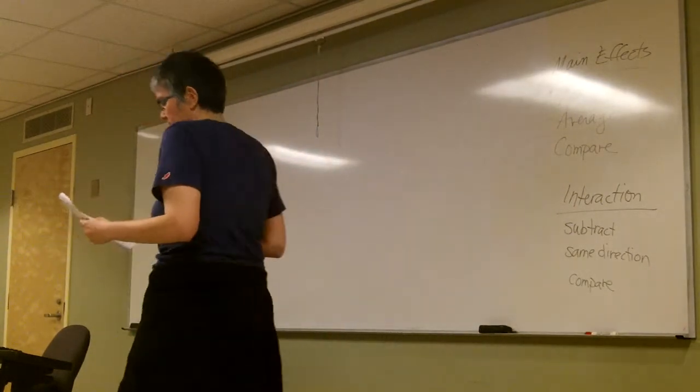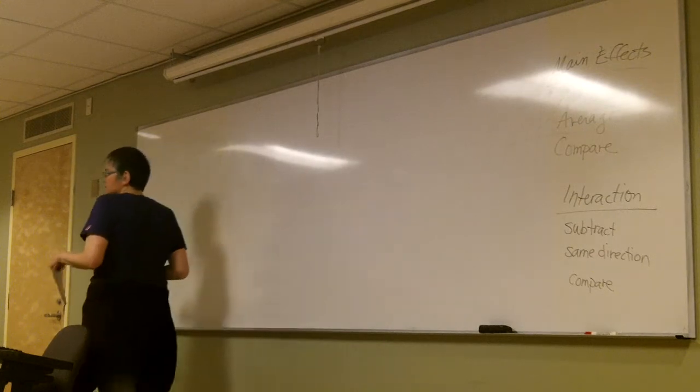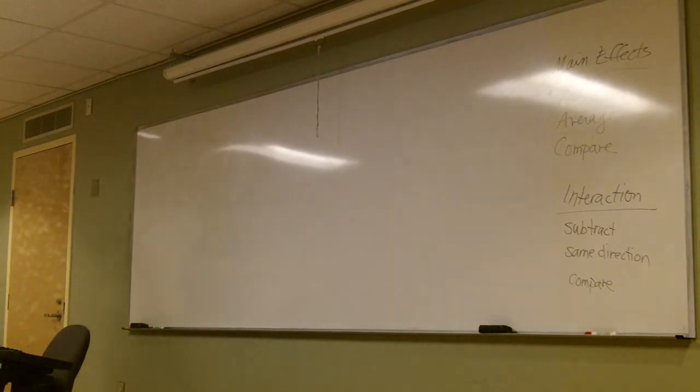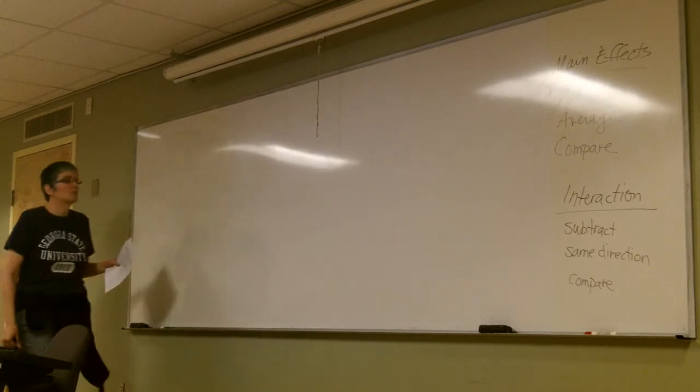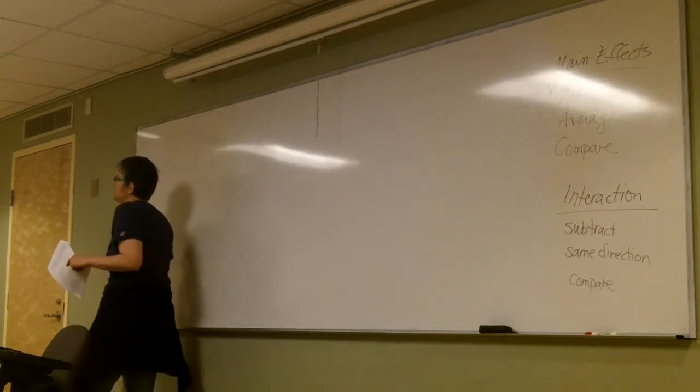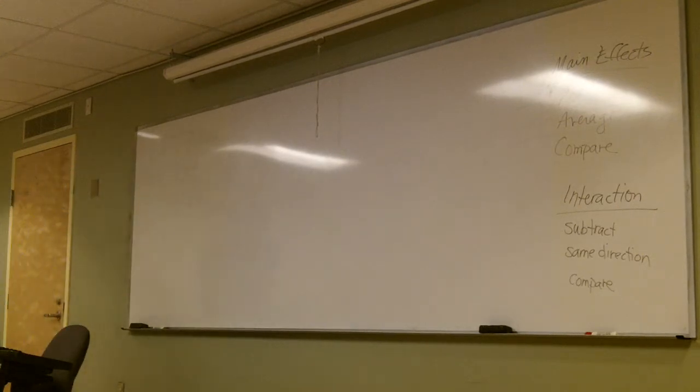Okay. Alright, and what about the interaction? Did you get an interaction for reward size and reward delay? No. The differences were all? Yeah, if you look at the comparisons, 10 minus 5, 40 minus 35, and 45 minus 40, they were all 5, 5, 5, 5. And if you compare those, the difference between them is 0. These lines are parallel to each other. They're always 5 apart. The line for the 20 milligram reward is always 5 apart from the line for 10 milligrams. These lines are parallel. There's no interaction anywhere.